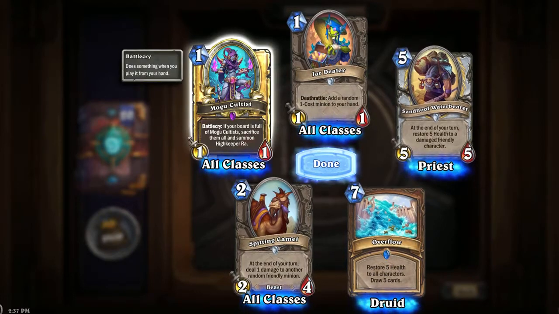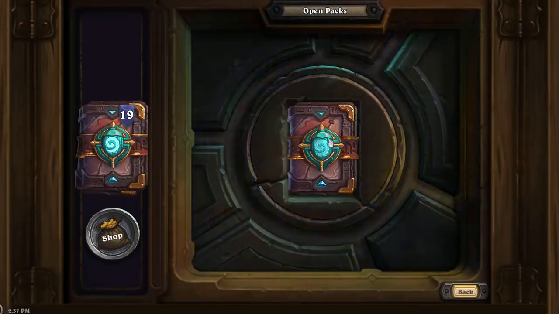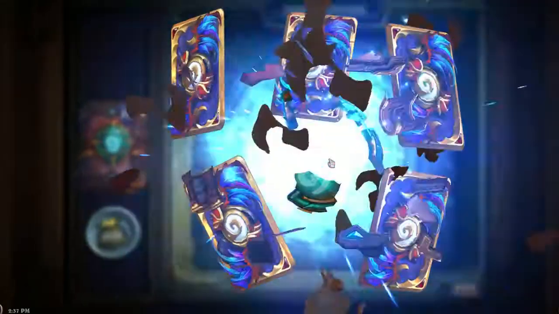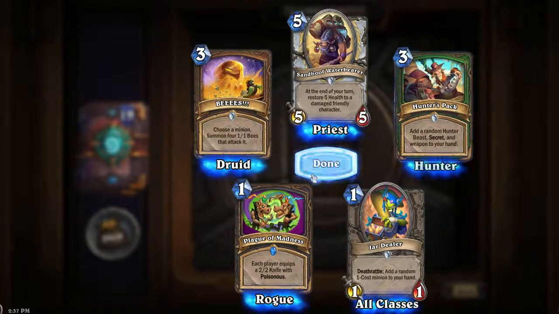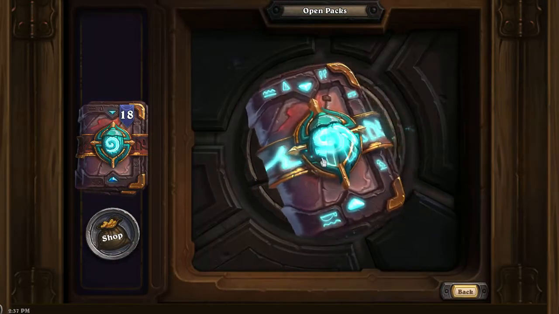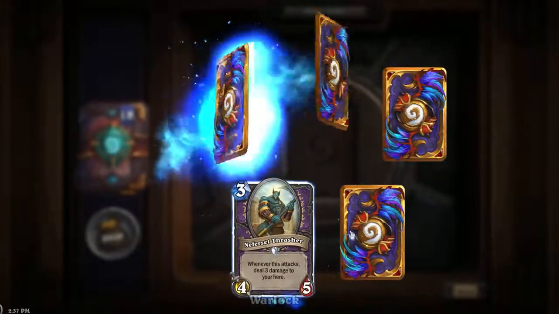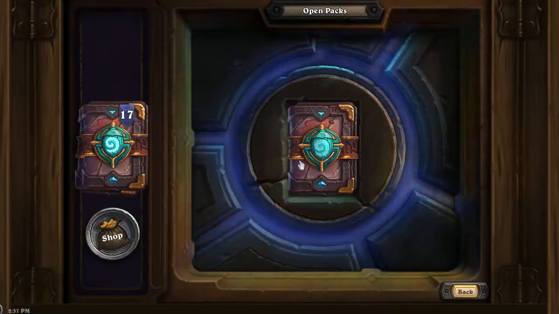Mogu Cultist. If your board is full of Mogu... Oh, this is the meme card with Highkeeper Ra. That being a golden epic, though, is good for us, because that means 400 dust to craft any epic we want if we choose to disenchant it. Now, of course, if Highkeeper Ra does become a competitive deck, that would be kind of sad for us, that we disenchanted the golden epic for that. But, you know, unlikely for that to happen.